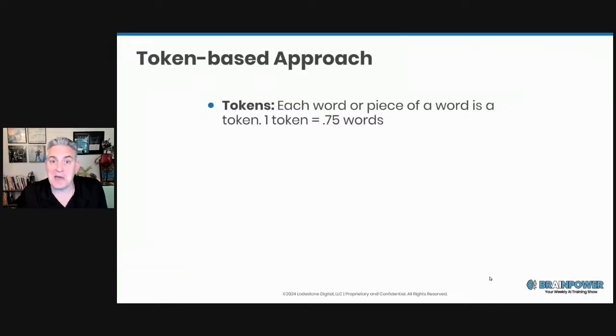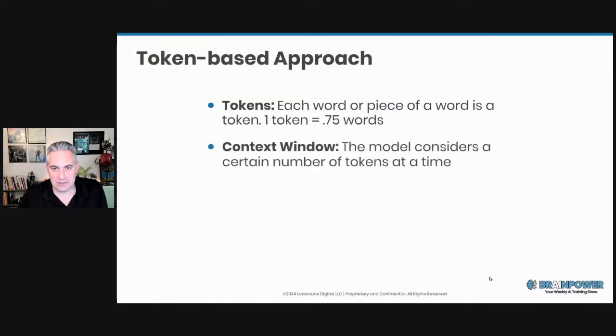So let's say that we have access to Google Gemini 1.5 Pro, which has a 1 million token window. That's 750,000 words that you can put in there, easily fitting War and Peace into the whole entire prompt if you wanted to, which is pretty amazing.